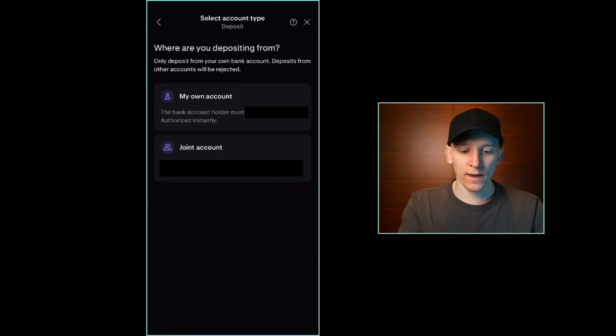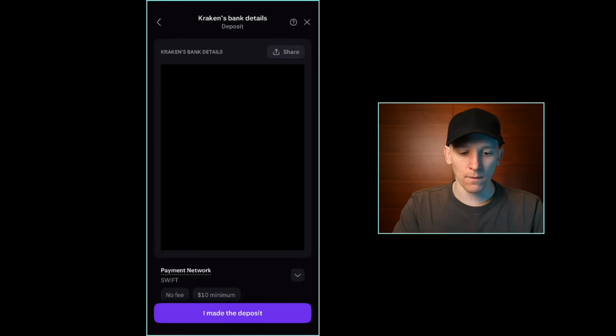So your account here is really important that when you give Kraken your ID details, that it's your details and the same as the banks that you're going to be using to deposit in. If the names are different or if the addresses are different, if you have to give that information, it's just not going to work, right? So wherever you're depositing in from, your name and everything else has to be the same as the details that you give Kraken.